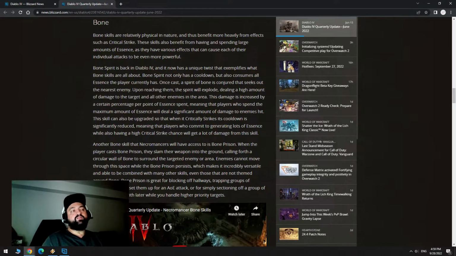So it's not like some sort of a bomb, basically. So you drop all your mana or your essence, and the more you drop, the more damage you're dealing. In Diablo 2, Bone Spirit was actually true damage, I believe. One of the only skills in the game that actually went through armor and magic resistance and would just deal true damage.